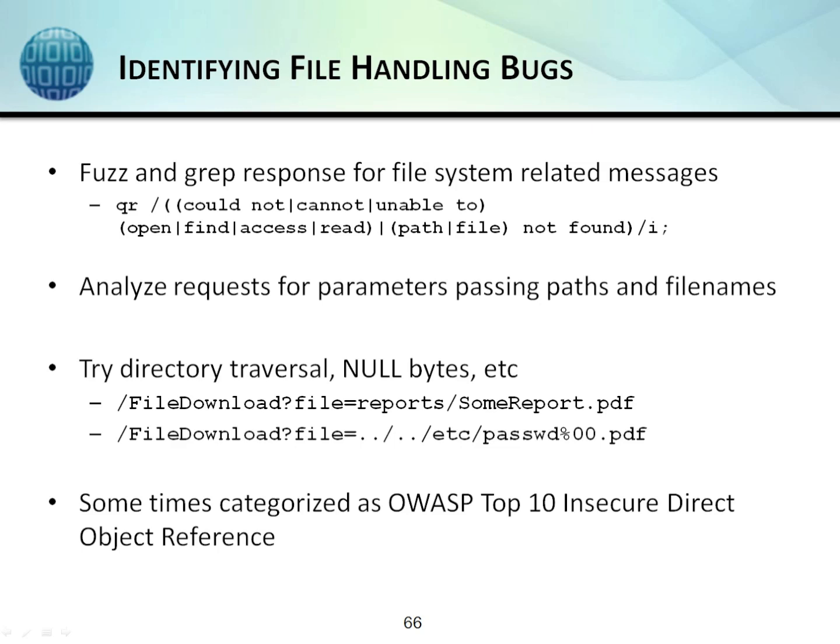And then once you identify a page that you're going to try to exploit, whether file inclusion or an arbitrary file download, as you're attempting to load different files, look for messages like file not found or path not found. Those are the types of things you'd be looking for in the response.